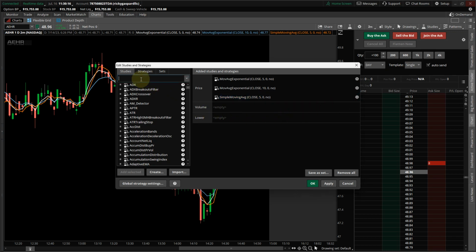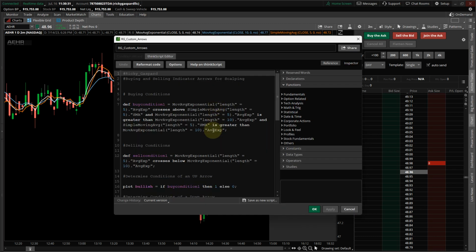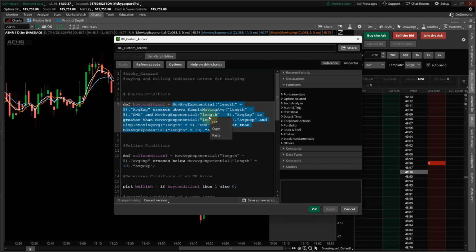And let's move that custom script over. You've already copied it and pasted it and called it custom arrows. And I moved it over. Click on the little tablet beside it, and under this buy condition 1, this is where you would paste the code.